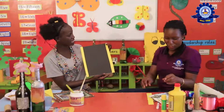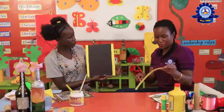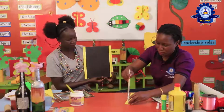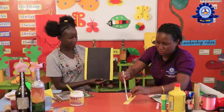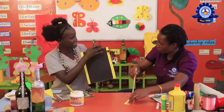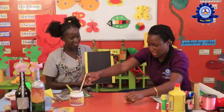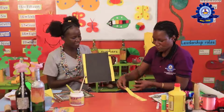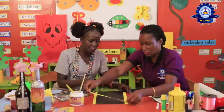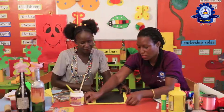So what do we do next? So we're going to put on this side and on this other side. Oh, okay. So put the glue. Aunty Halima? Yes. Is it the same size? No. We're going to make just a little bit. Okay. This side. So the remaining part we'll cut out. Just cut it out. Okay. So, put it over. Wow. There.